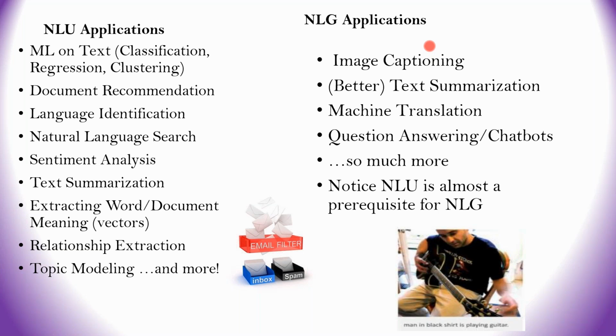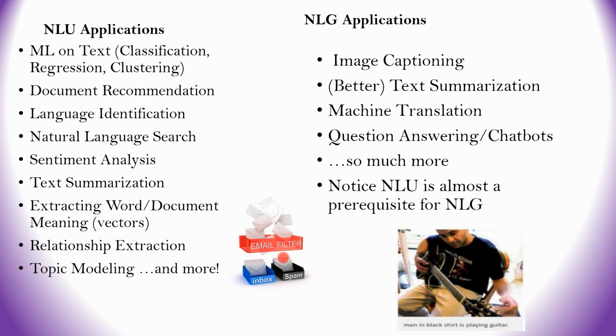Machine translation: after we speak, in a similar way, whatever we expect from another human being, we are expecting it from the system, and that is what machine translation does. Question answering and all the chatbots available, so many more applications you can think of in natural language generation. So for doing NLG, NLU is the main prerequisite. So we would like to cover all the prerequisite things in these classes.